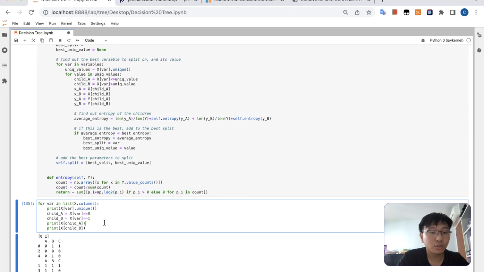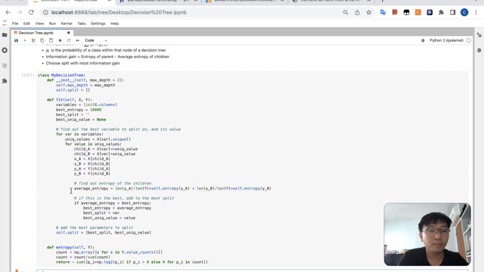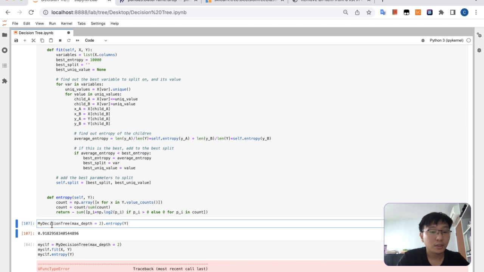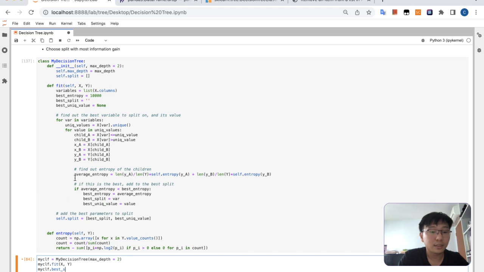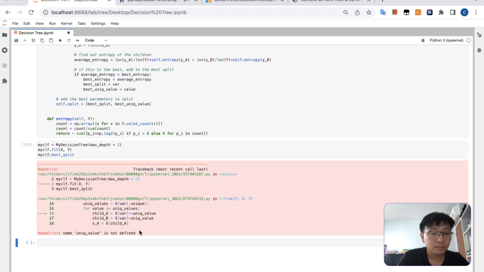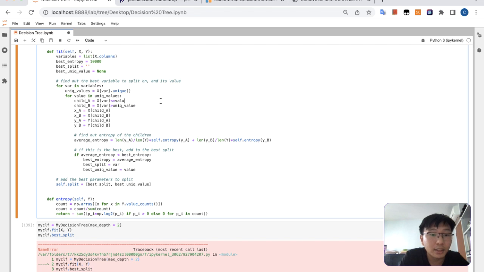So let's just try to see whether this works. We have a decision tree classifier, roughly, like that. We feed in x and y, and then we print out the best split at the end. Unique value is not defined. This actually should be value, not unique value.